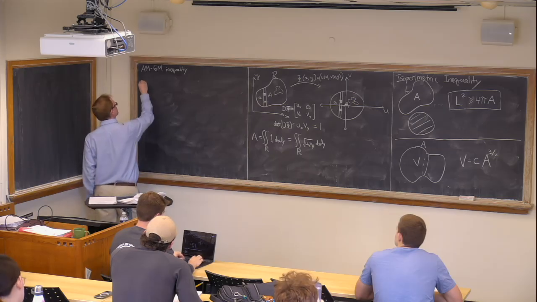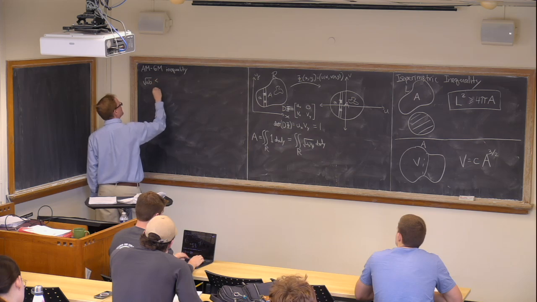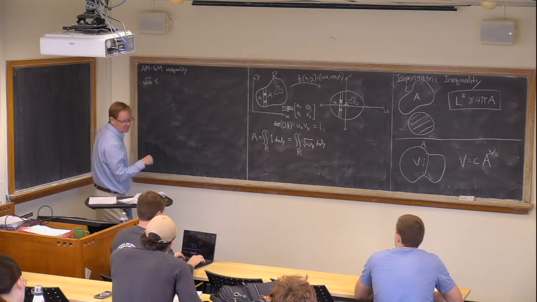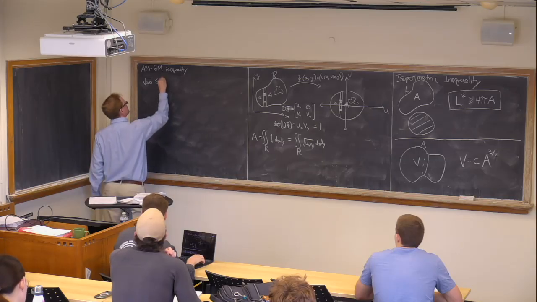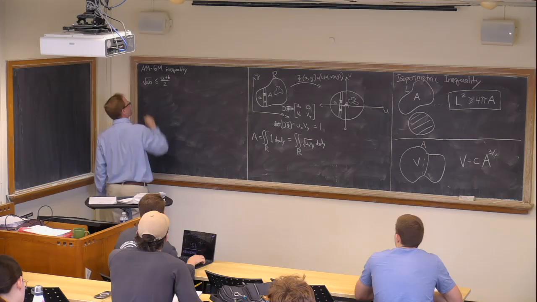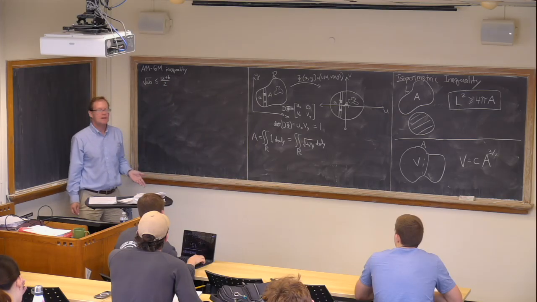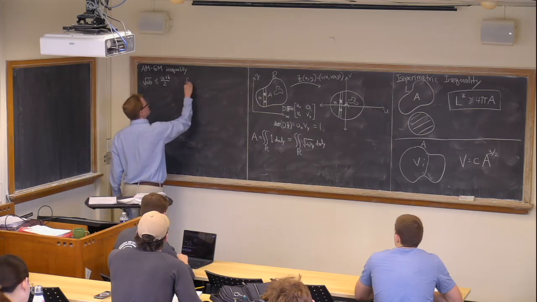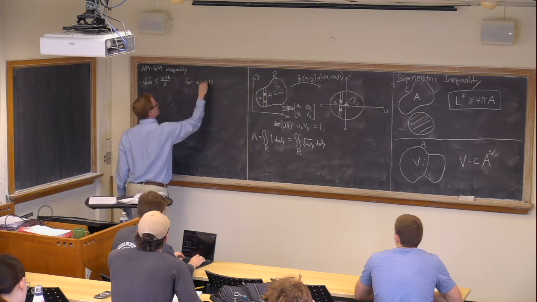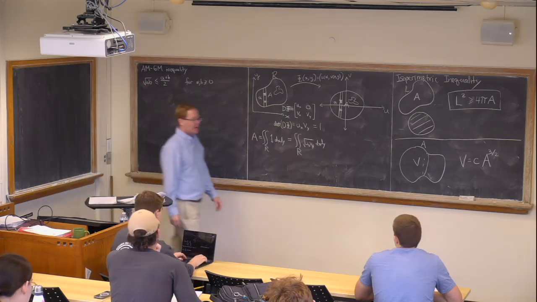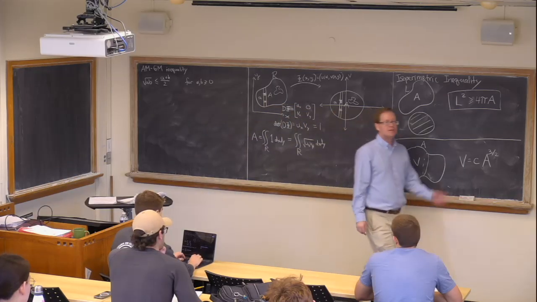And that is that the square root of AB is always less than or equal to (A plus B) over 2. This is the arithmetic mean. Take two numbers A and B, you average them, and that's your arithmetic mean. This is, let's say for A and B positive, the geometric mean. So what is the geometric mean? You multiply the two numbers and take the square root.